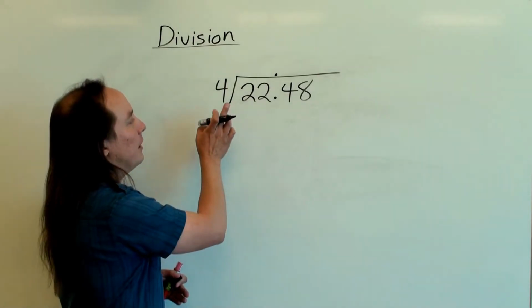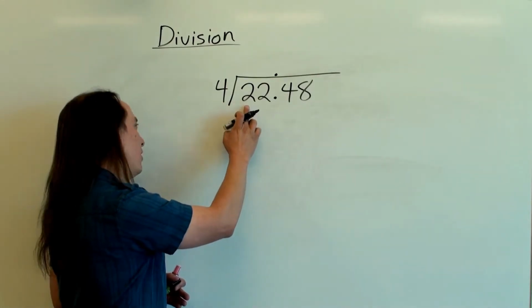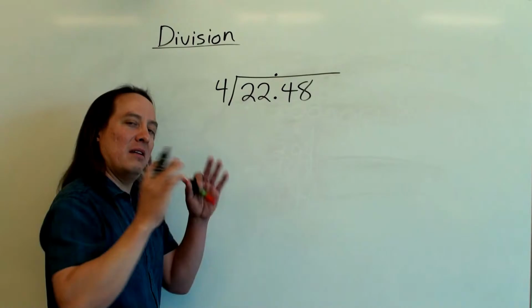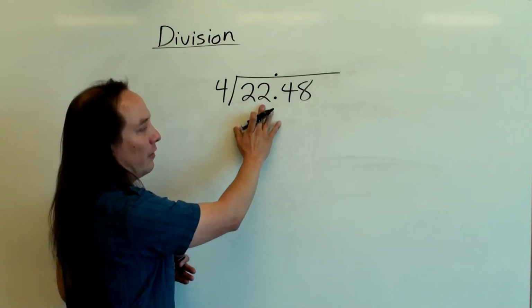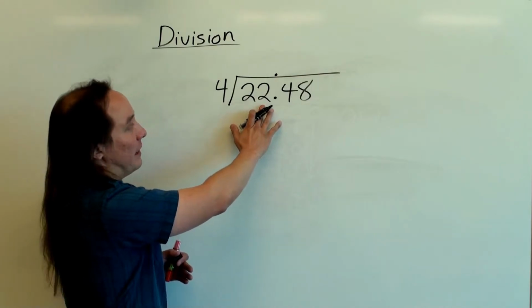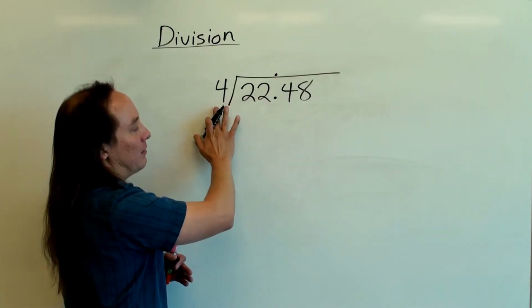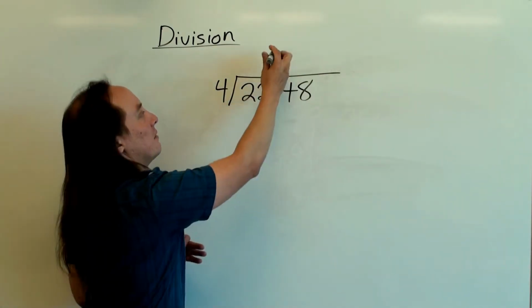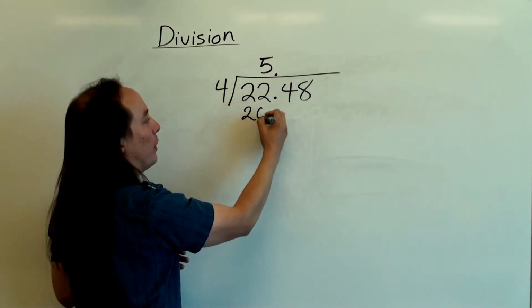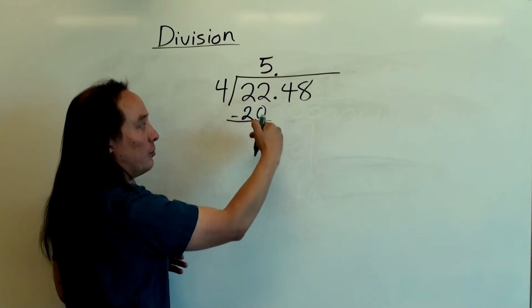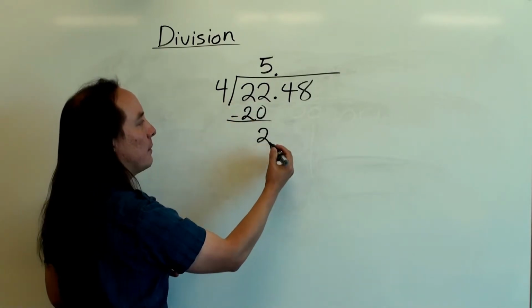So okay, we'll go ahead and start. So does 4 go into 2? No. You can put a 0. You can say that it fits 0 times. You can, but I'm just going to continue, and I'll go over to the next digit, the next 2. And so now I ask, does 4 go into 22? Yeah, it goes into it 5 times. 5 times 4 is 20. So 22 minus 20 is 2.